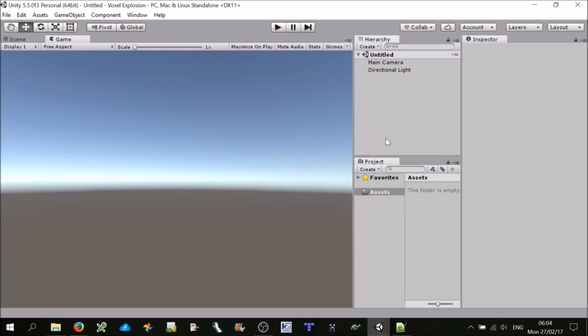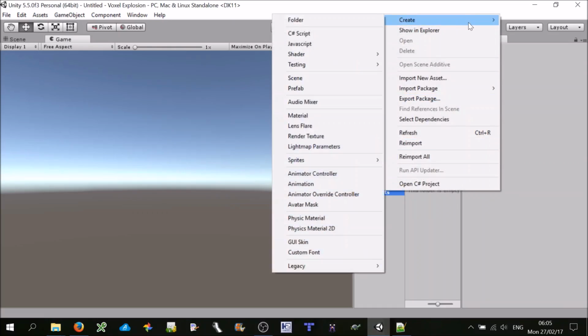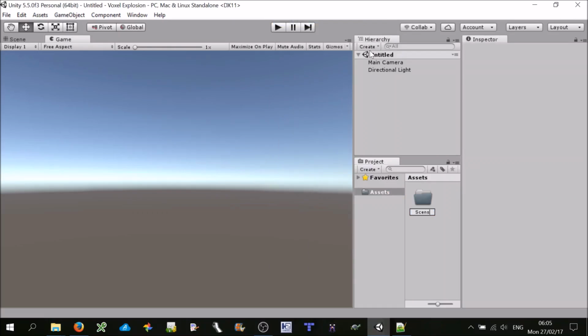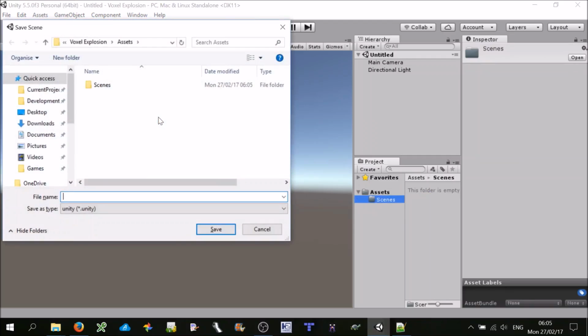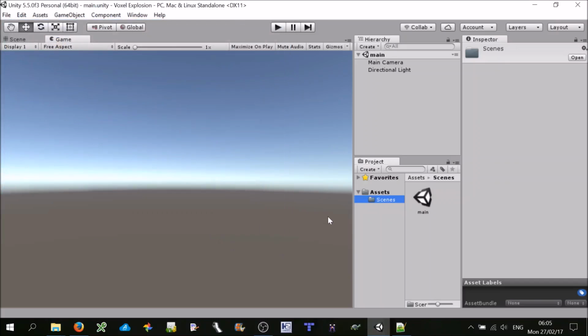This is a little bit targeting beginners, so excuse me if I'm talking a little bit too detailed about some things. So first thing we want to do is create a scene. Well, we're going to save a scene. So let's create a folder called Scenes, surprisingly. And then we can save this, so just Control S in Scenes, and we'll call this scene anything you like. Let's call it Main. The main scene. Okay, so we've saved the scene.